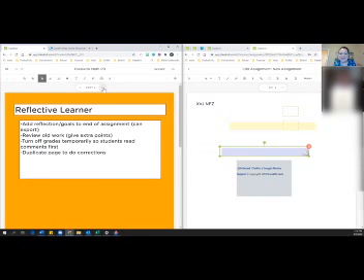Okay, so one of the things that I know we want students to be is reflective learners. And this is where I feel like I've been able to really help students using Classkick. So one thing that you can do is you can add a reflection or goals part to the end of their assignment.